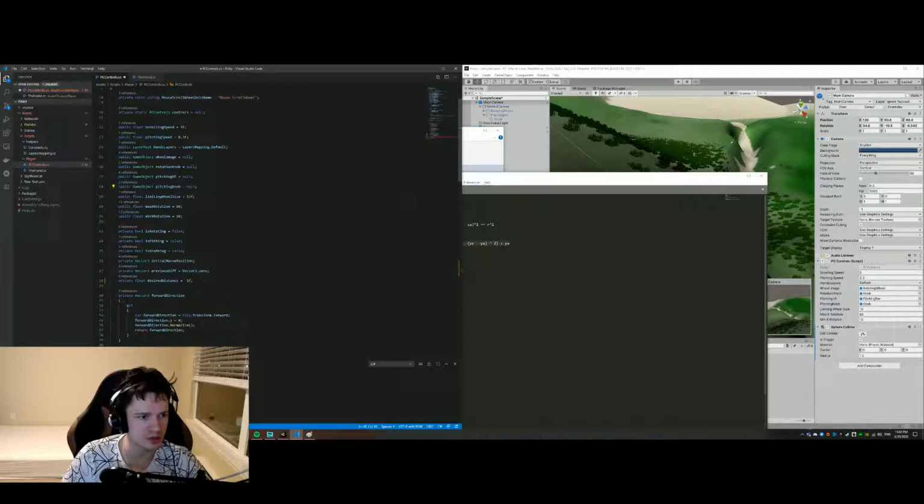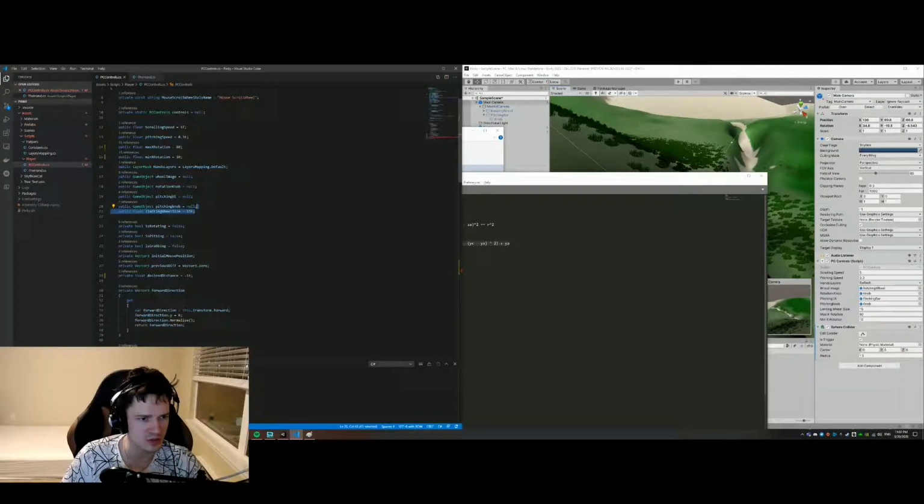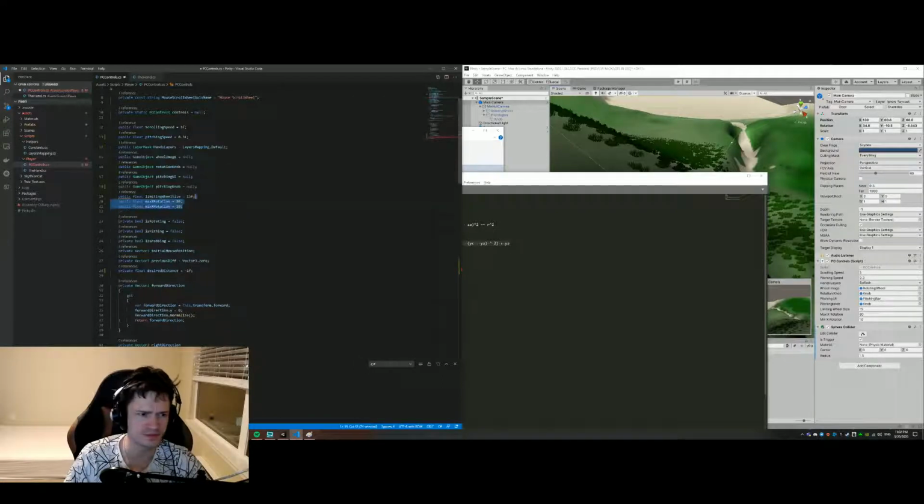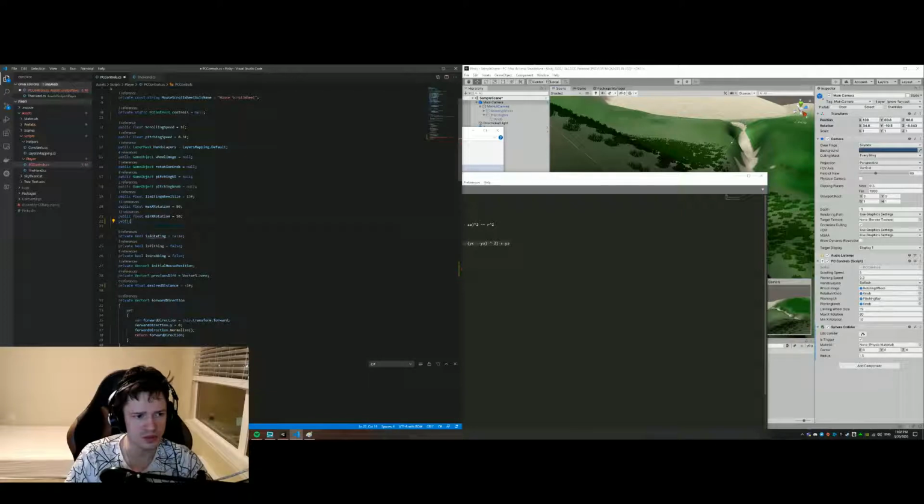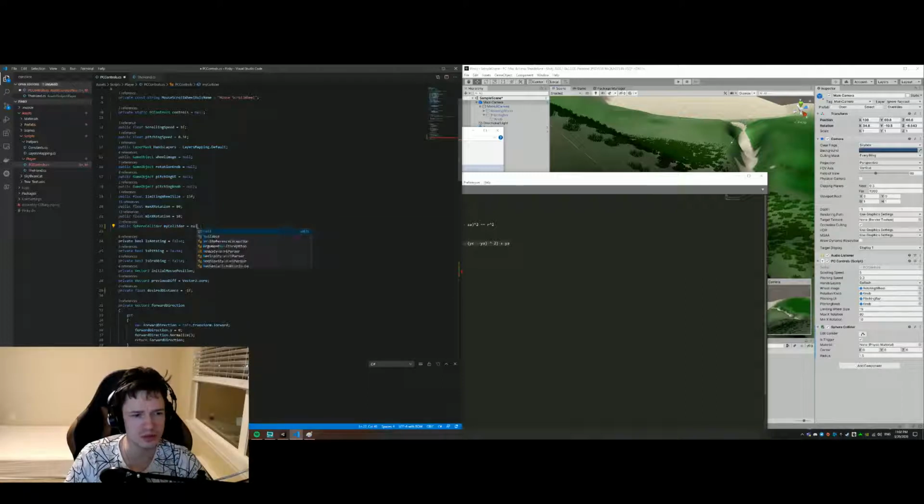So let's keep all settings. Limiting wheel size, max 6, min. Let's move this here, and this, let's keep this here. Public sphere collider, my collider. Yeah, it is null.